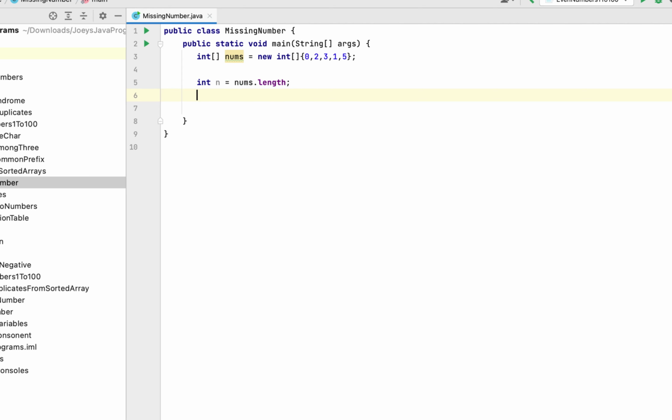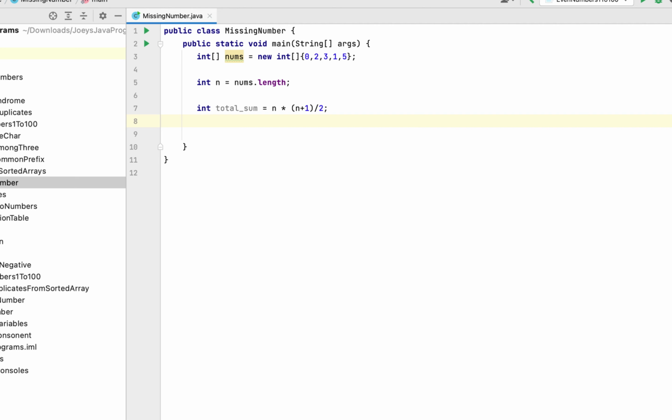So let's declare that variable int total_sum, and after the equals sign we'll write the formula, which will be n multiplied by n plus 1 divided by 2.